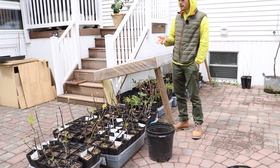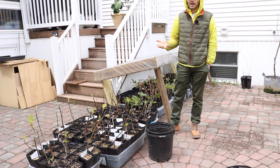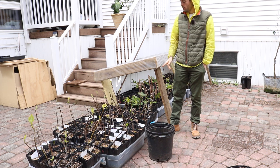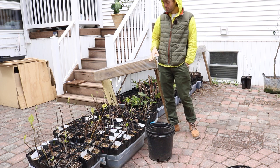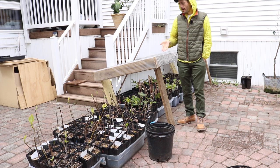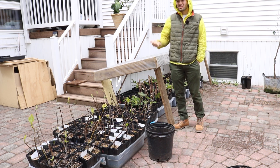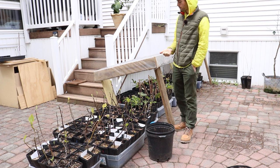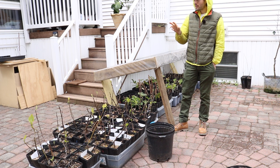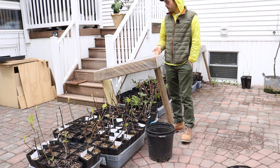Particularly the fig tree, if you don't get that callousing process happening, and you won't know that this is even happening because it's below the soil, unless you've been doing this for a long time and you've really inspected these trees and really observed the rooting process carefully, this callousing process has got to happen. And it usually takes about 2 to 4, maybe even 6 weeks, depending on the cutting. This can happen actually in your fridge, and it can happen just in wet soil or moist soil. So that's what we're kind of doing now.